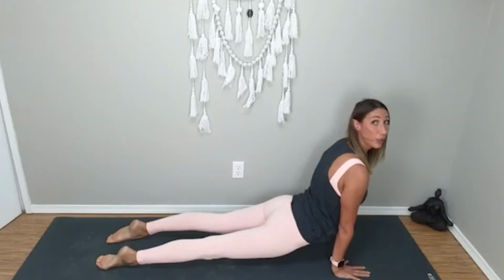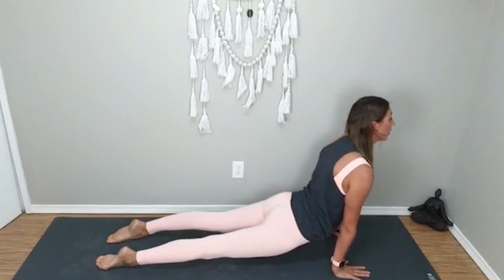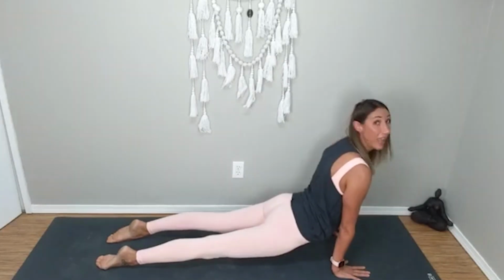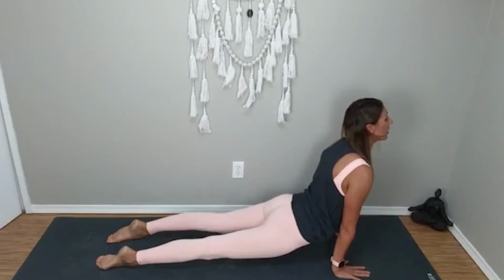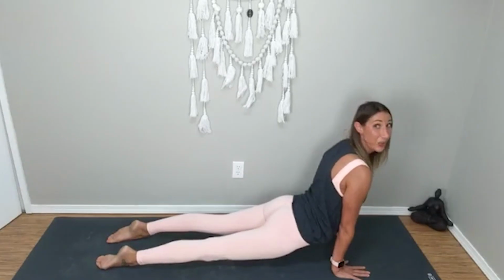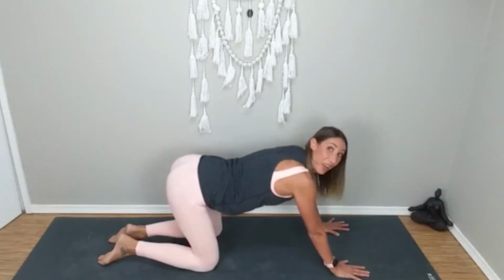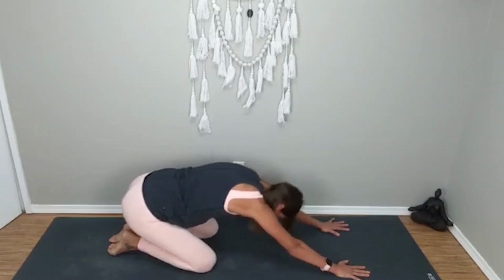My tummy is actually contracting here, not dropping into the position. So I'm really contracting my legs and my core and seeing if I can send my spine and my head a little higher towards the ceiling. Couple breaths. And you got it, guys. Let's take it right back into child's pose for a couple of breaths.